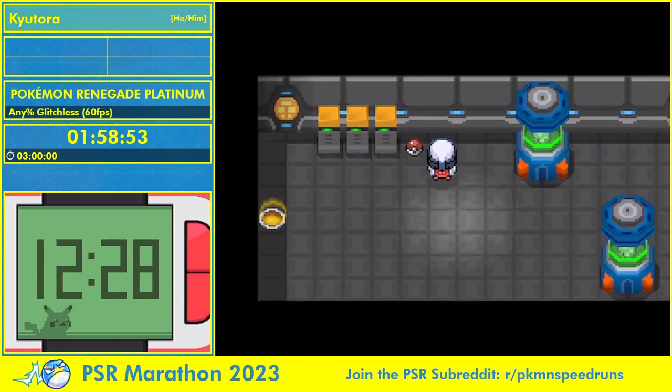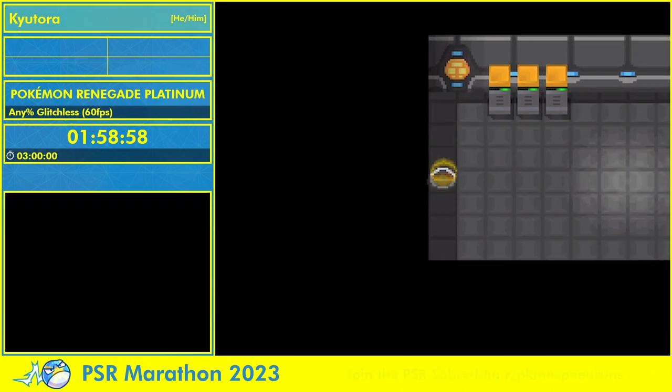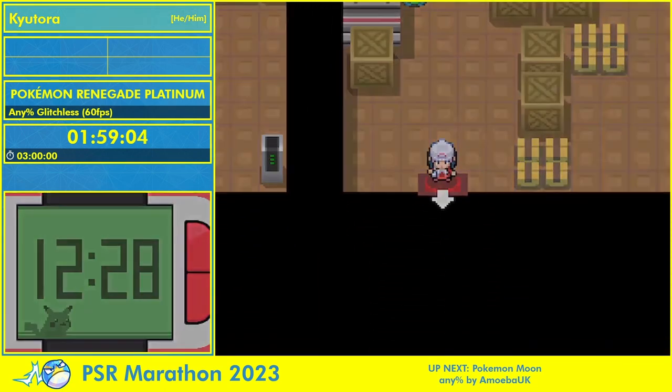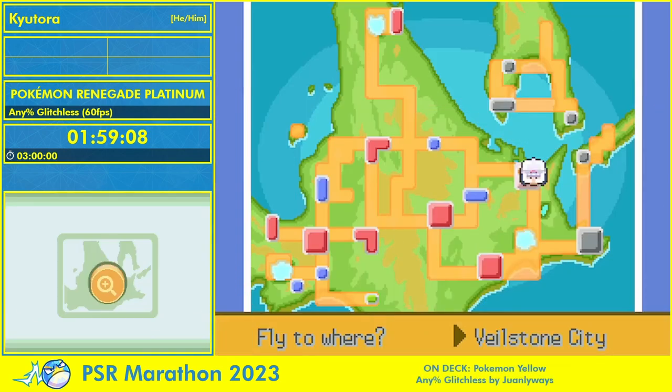I'm actually going to pick up this Full Restore here. Again, I said I wouldn't need any more safety items, but I definitely think I do. Fortunately, these last few fights have been a bit rough. So let's fly to Aalborg.